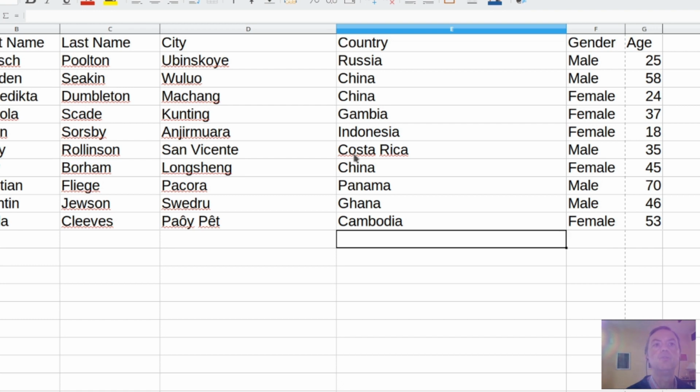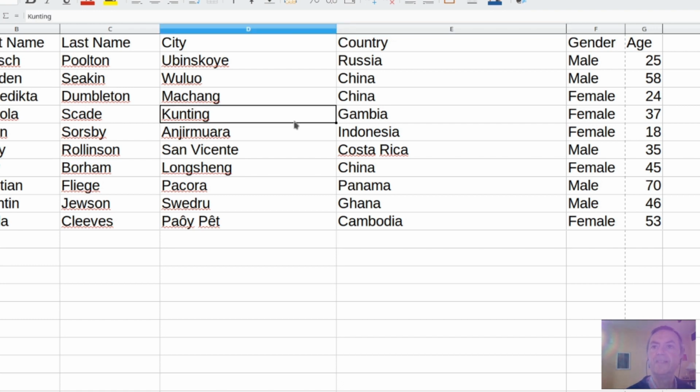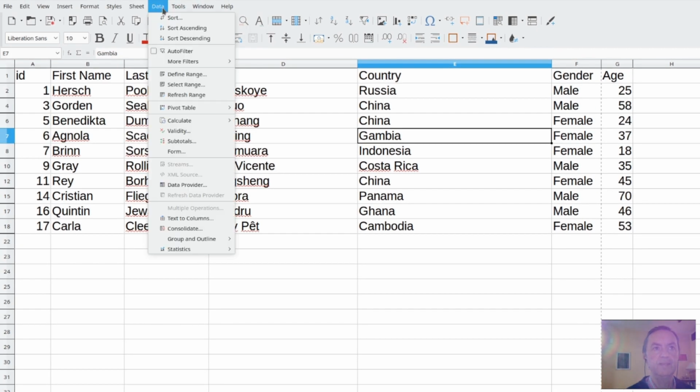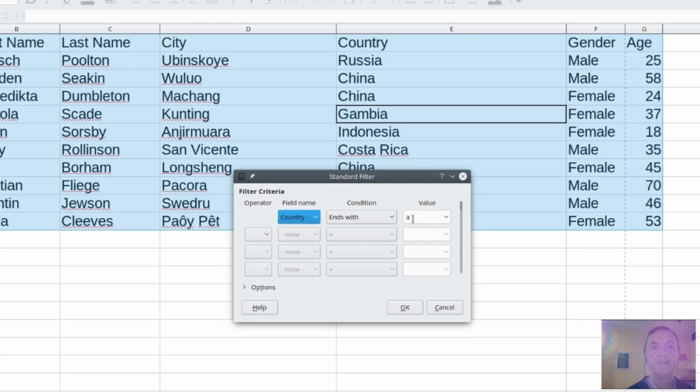But now you can click on any cell in that subset, and you click on data, more filters, standard filter, and you choose yes, and there you choose end. For instance, you can choose end or, up to you.